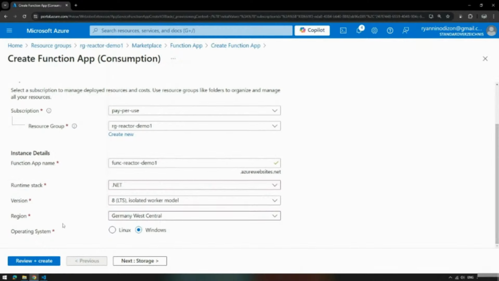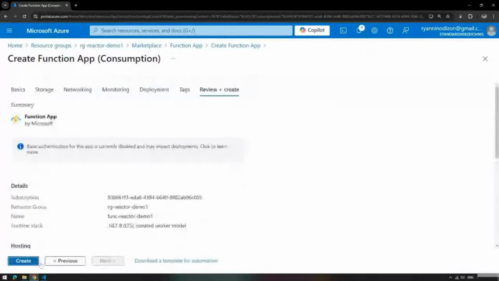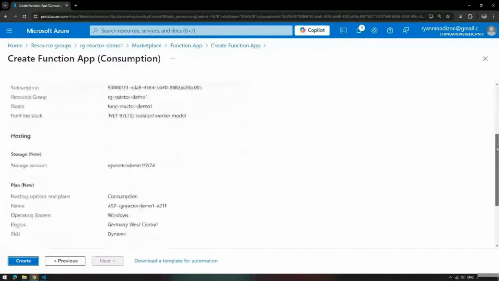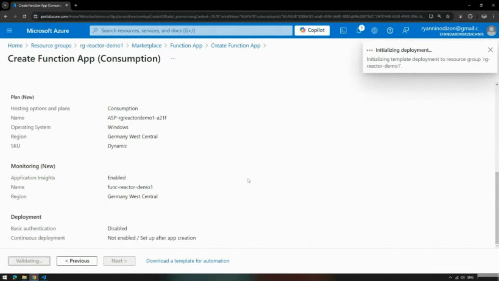Everything is good, so let's just continue clicking the create button. This will take a minute or two, or sometimes longer, depending on your connection.